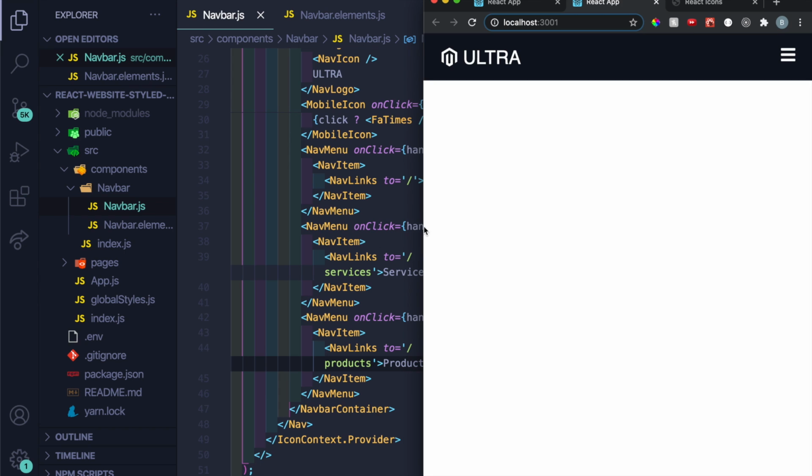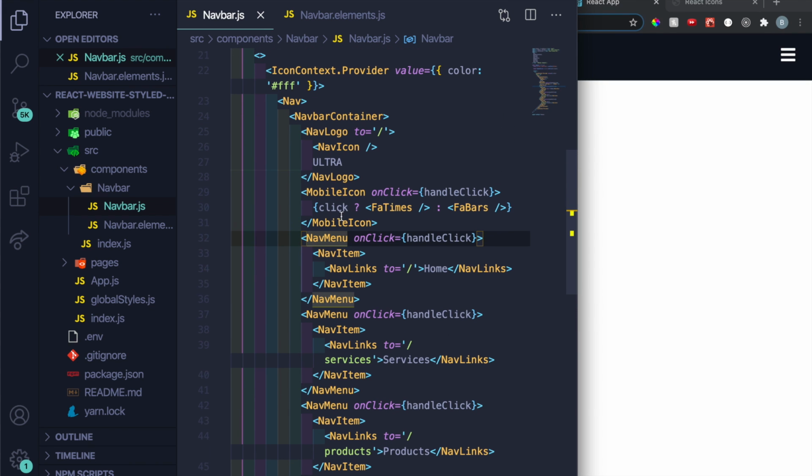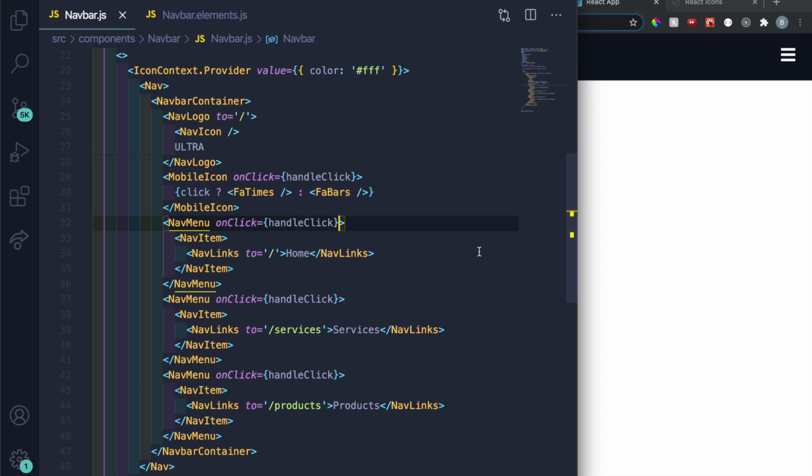Now, one thing I want to do is we have to create a click. So right now on the actual nav menu, we go up to the top one. This is the home section one here. But what I want to do is add a click to this. Actually, it looks like I messed up on the actual JSX. So let me zoom this out because it should not be nav menus wrapped. Everything should be wrapped around nav items. So that was my fault.